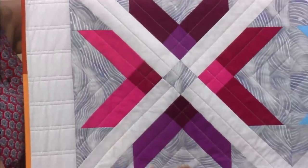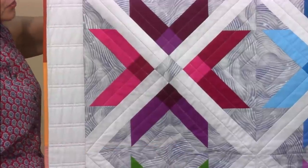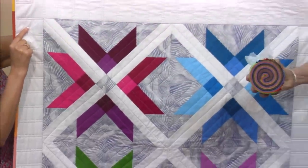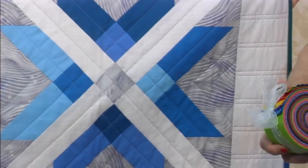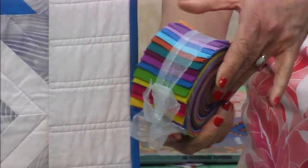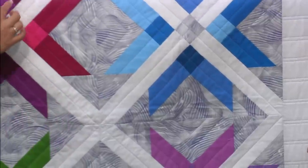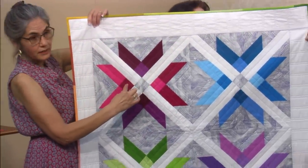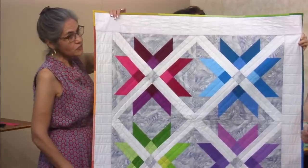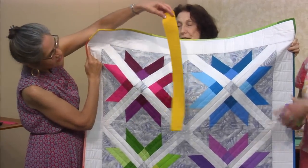My inspiration was this fabric — I felt like it was a water movement or a waterfall. It was such an inspiration fabric. We didn't have a jelly roll this morning so Martha just cut 24 strips for us. I only used one set of wedges, which is one set. From the same strip we cut the corners, and I still have leftovers to do the binding — and enough leftovers to do almost a second quilt. The wedges are right here on the drawing.